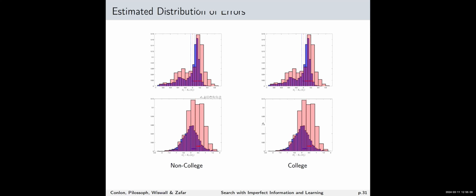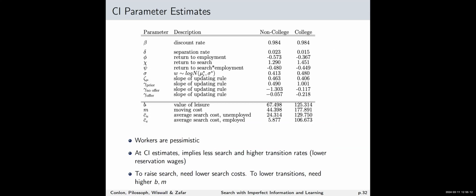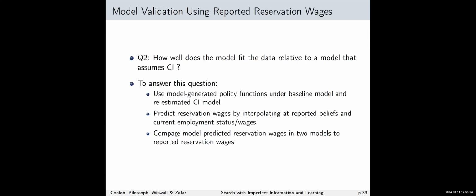So what does that mean? That means when you try to estimate these underlying parameters, when you're trying to fit transition probabilities, not taking into account the fact that on average people are pessimistic is going to lead you to underestimate these parameters. Just to give an example, if workers are pessimistic, what does that mean for reservation wages? They're going to accept jobs that they otherwise wouldn't have accepted. And that means their transition rates are going to be relatively high if you were to use the complete information benchmark estimates. So in order to bring the transition rates back to what they are in the data, you actually have to raise, let's say, the value of leisure. The same logic goes for moving costs. So it's not surprising that the estimates are going to change if you just ignore these expectations.